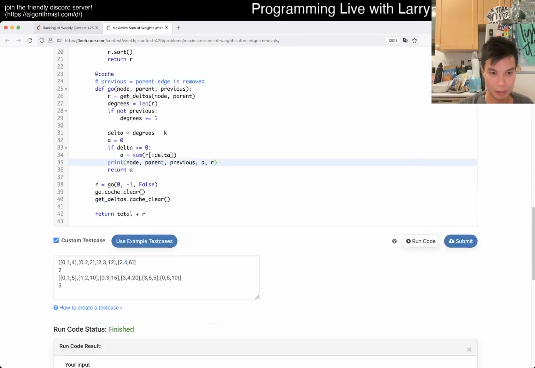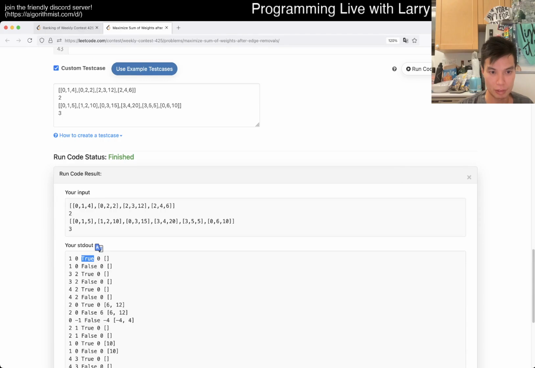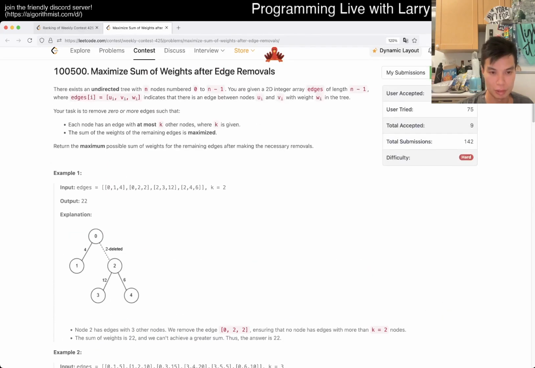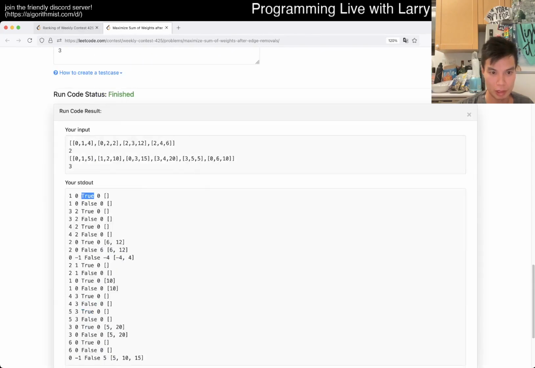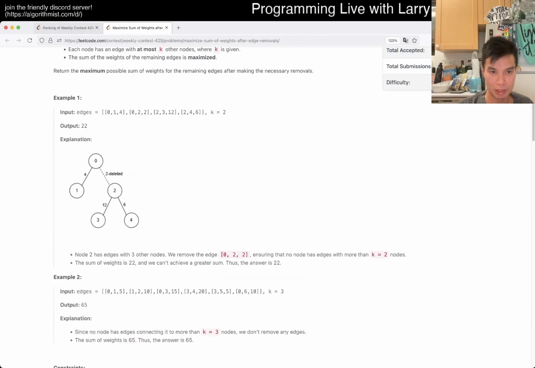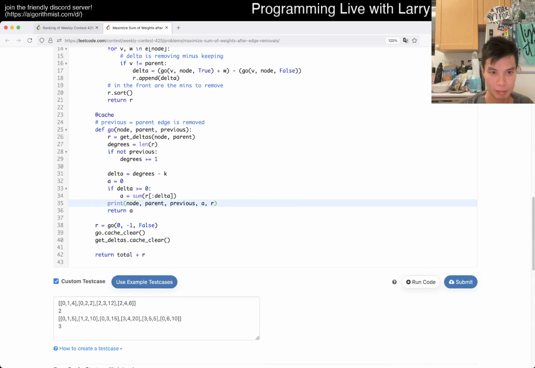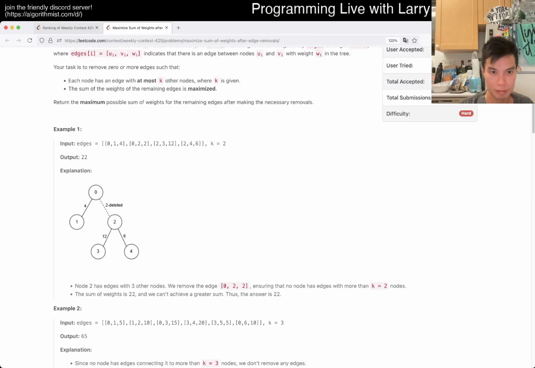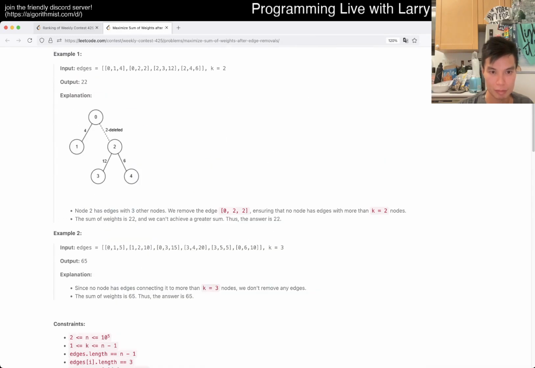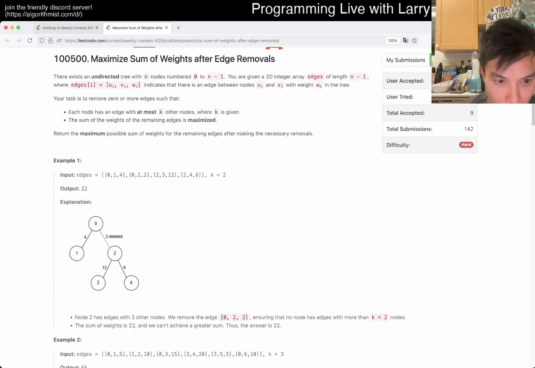K is equal to 2, right? So if it's true, 0, okay, what? Node 1 is going to be 0 no matter what, that's fine. Okay, what is the sum? We have 6, 12, 24, right? So we, is that 18, 20, 24, yeah.